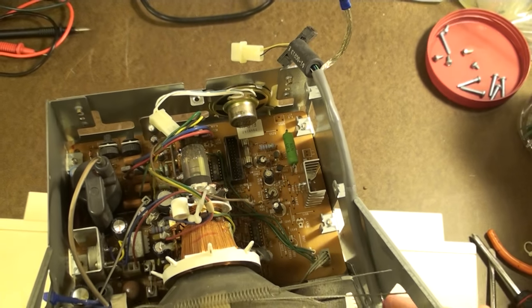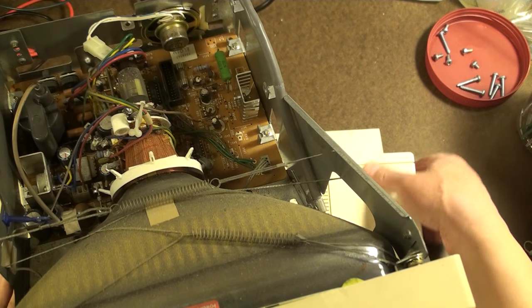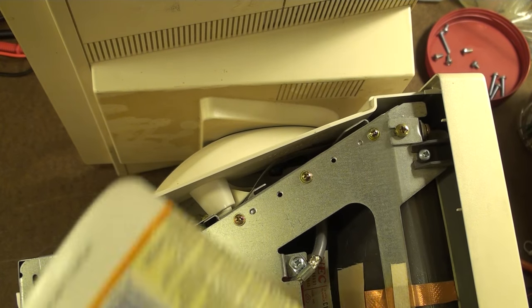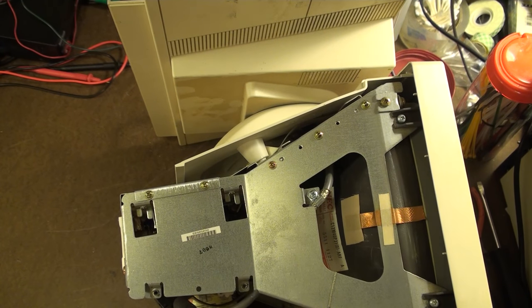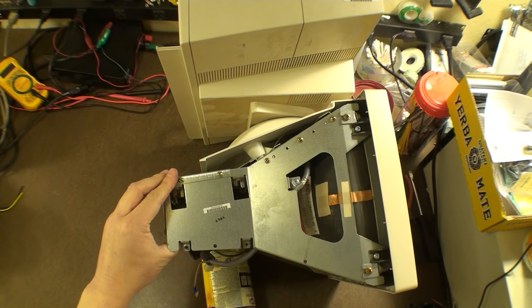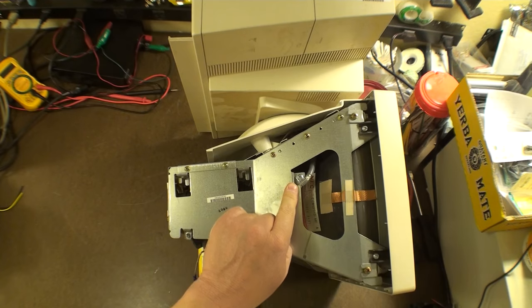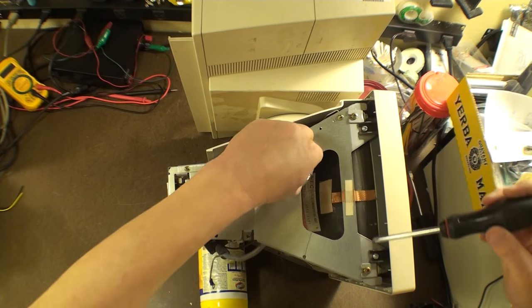So let's widen out just a little bit. It's actually down here on the side. So let's tip this over and let's have a look at what that looks like. There we go. Right about there. And I'm going to put some support underneath here, just like that. Did you see what I did? Make sure you can see what I did. Just put some support under here just like that. I think it's going to make it a little bit easier. So I just grabbed one of these things, just like what I used to turn it upside down the dangerous way. Make sure that it was protecting the neck. We're going to take this screw out right here. So let's do that. There we go. All right, that screw is out.